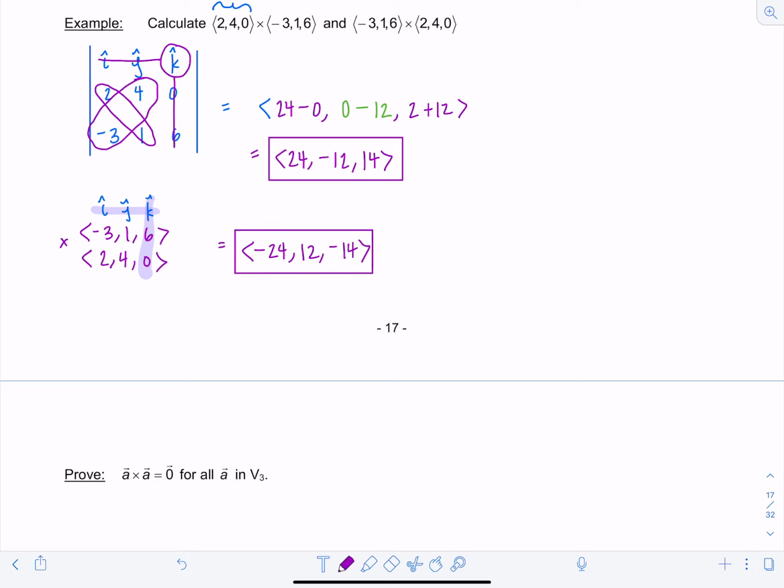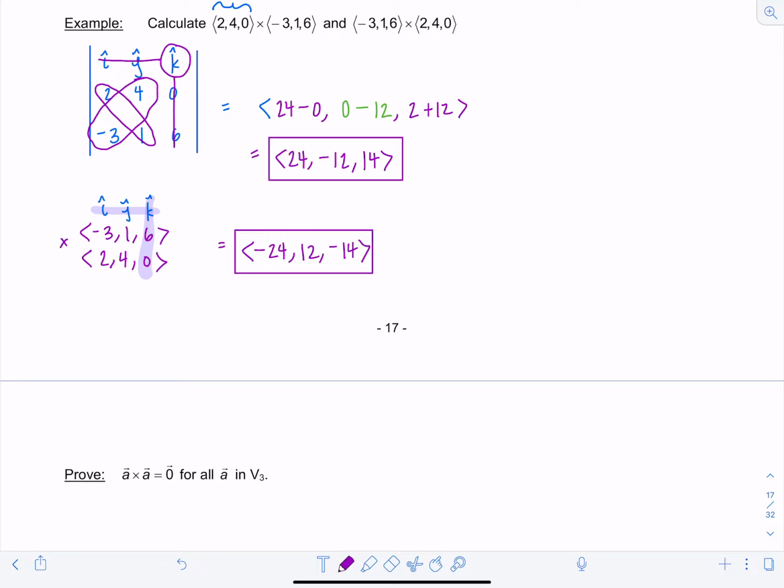Taking a cross product is not going to be the exciting part of any problem. It's just going to be a necessary component of it. Okay, so what do you notice about these two vectors? Is the cross product commutative? Nope, it is not. Notice that the second result is the first vector, but in the opposite direction. And that should make sense because when you take a determinant and you interchange two rows, it changes the sign, if you remember your properties of determinants.